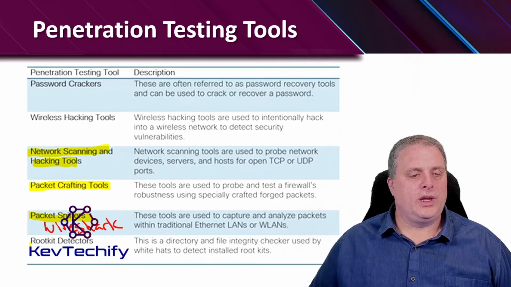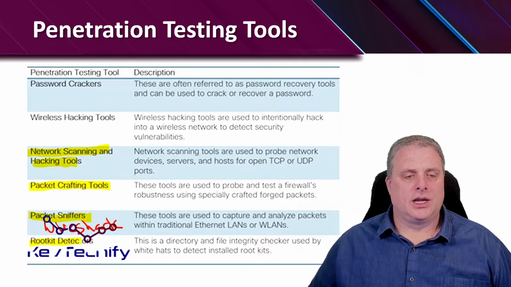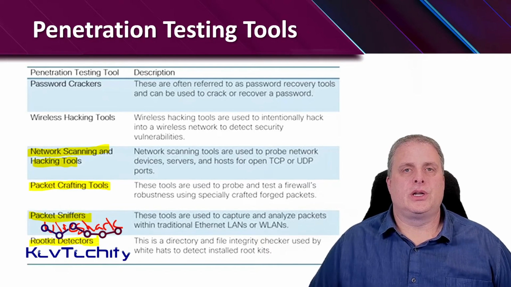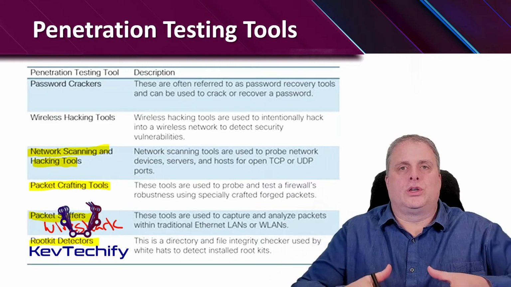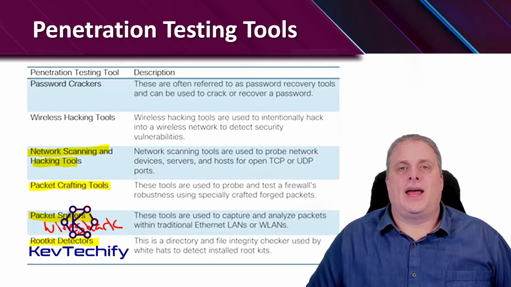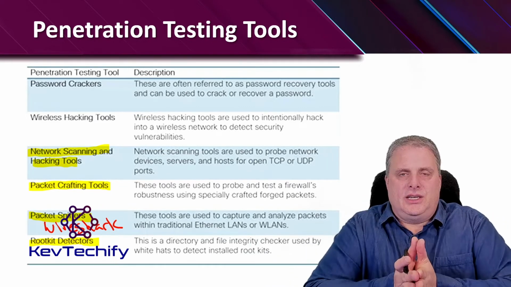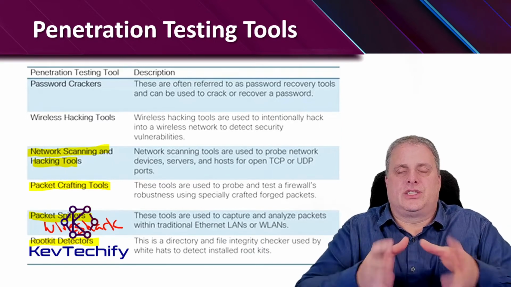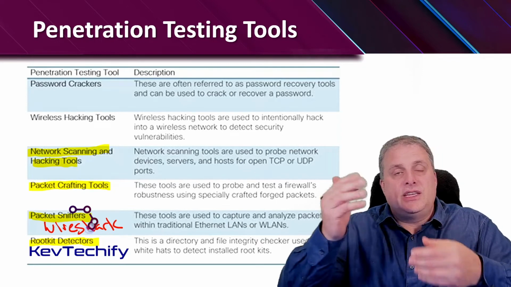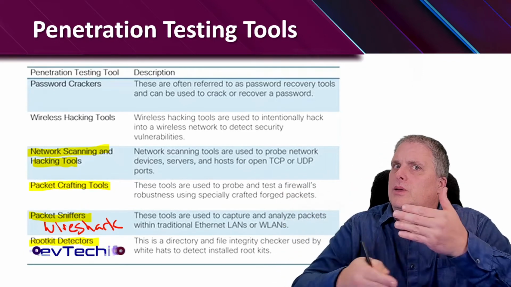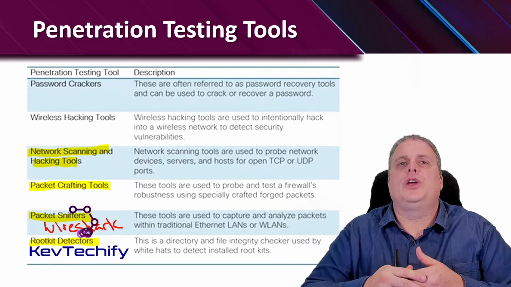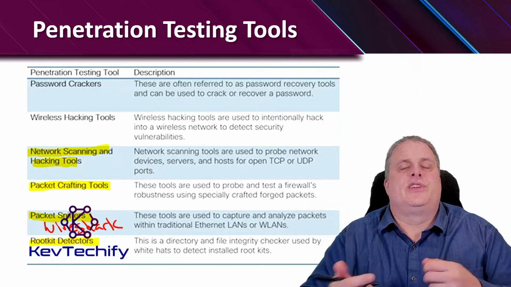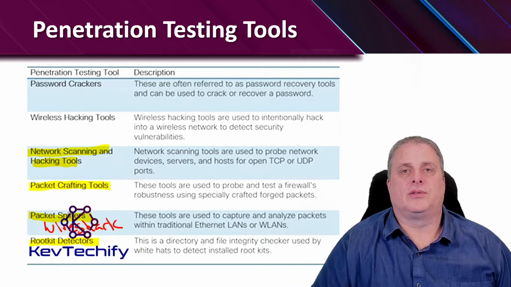And then finally, we have rootkit detectors. These are typically used by the system's owners to go in and look and see, have my files been maliciously attacked and changed? That's what this rootkit system does, is looks at the file system and says, these files look like there's something malicious going on here. You better look at that. It'll notify if your system has been compromised at the root level.